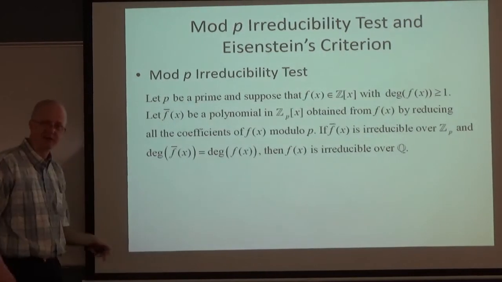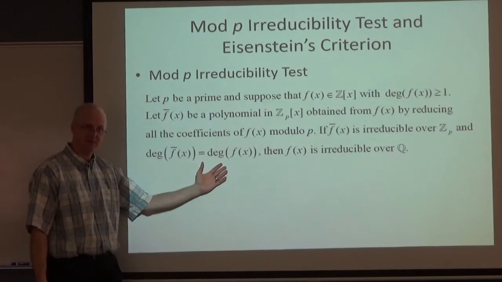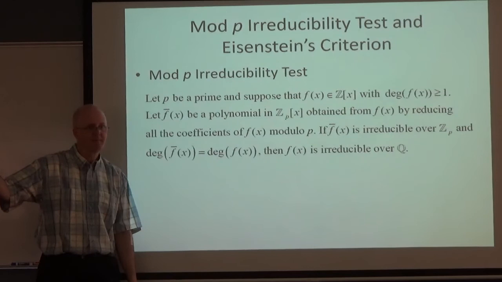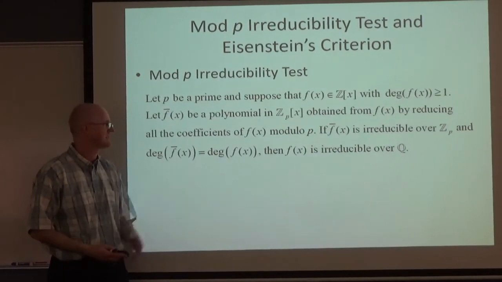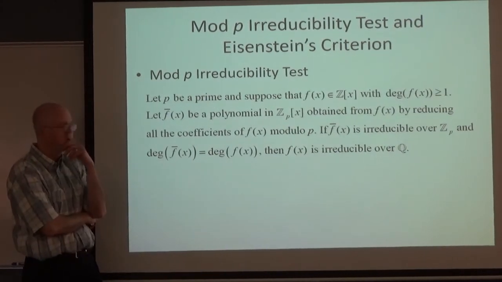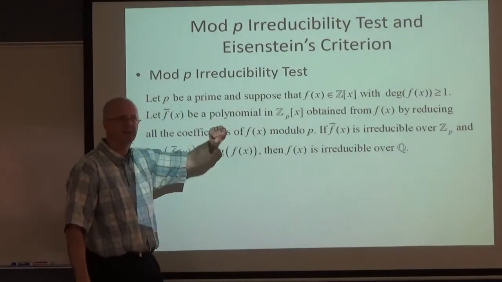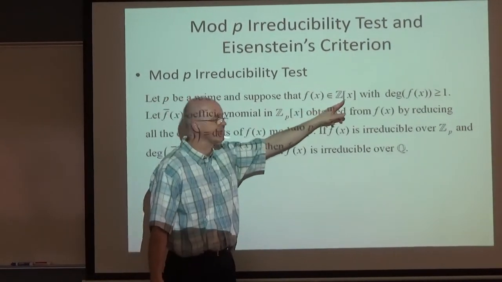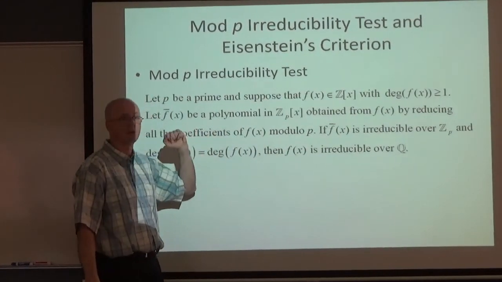If the degree is 4 or higher, it's harder. And if the degree of f bar has not gone down, in other words, the leading coefficient is not divisible by p, so you don't get 0 mod p, the degree is the same here. Then f of x is also irreducible, interestingly enough, over Q. It's not a typo, there's a Z here and a Q there. We are mostly interested, as far as the theory of factorization, in polynomials in Z. But we might need to be thinking about whether they're irreducible or not over Q.